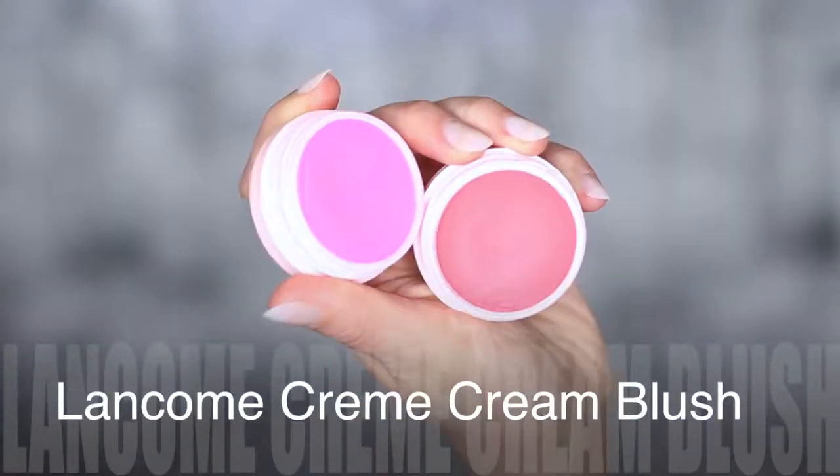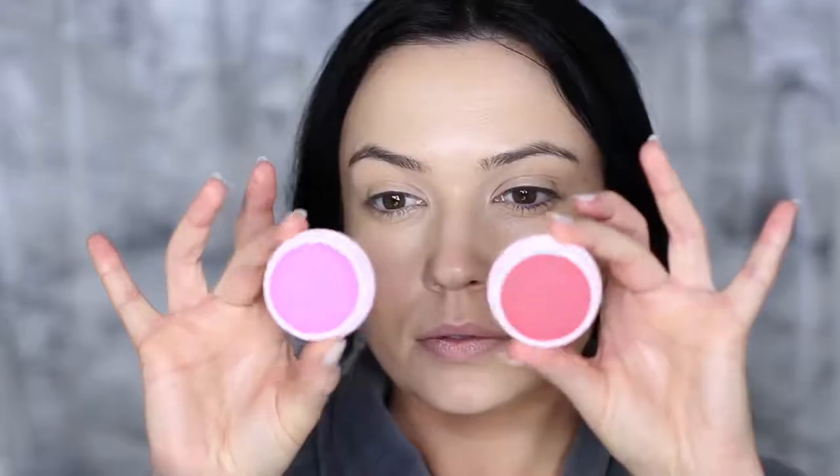I'm using a mixture of the F41 and the sponge to apply this. With each step, take that sponge and really press the product in to give you that perfect finish. Next, we're going to take a cream blush — I'm using two different shades and mixing them up. We're using an F41 again, the smaller travel size. It feels amazing on the skin, like a feather touch. It's perfect for applying cream blushes because it won't disturb the makeup underneath — it's so sheer and light on the skin, but it applies the product beautifully.